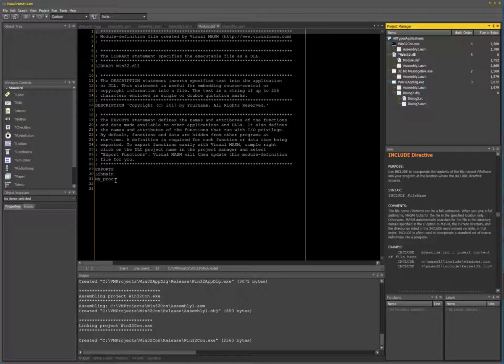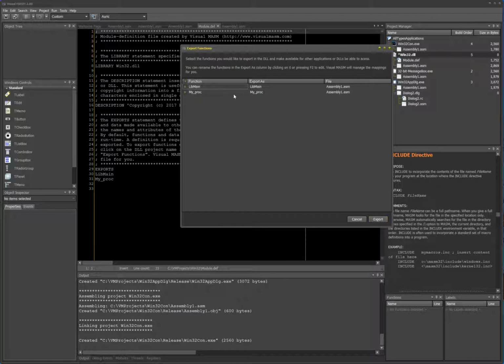Now, if you noticed, it doesn't rename them as a different exported function name. So let's do this again. Right click, export functions, but this time I want to call this something else, like test procedure. Press enter.